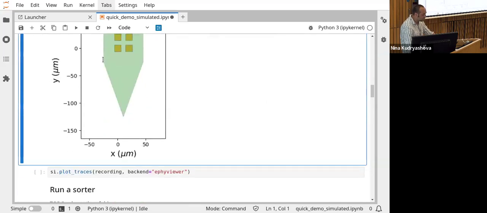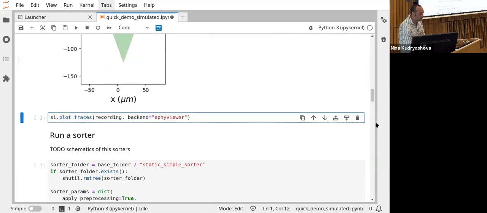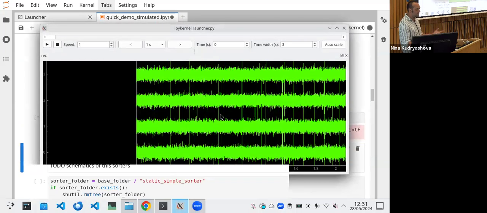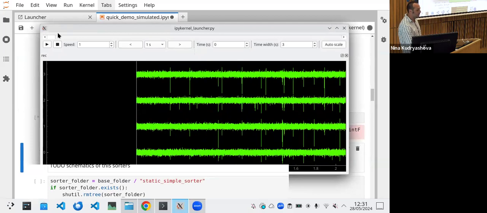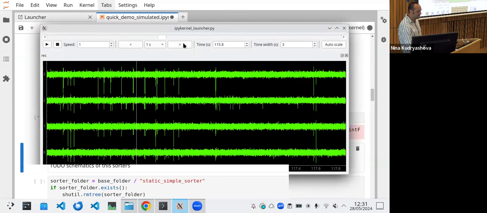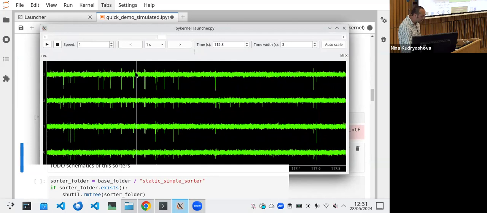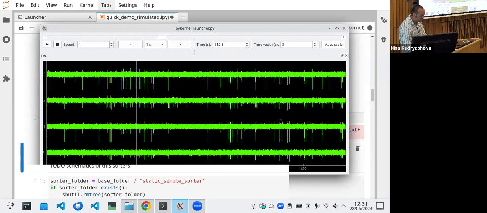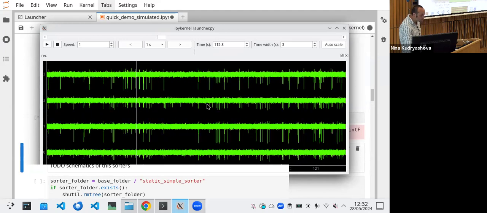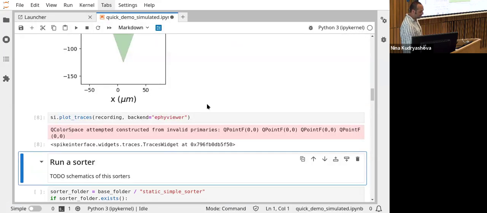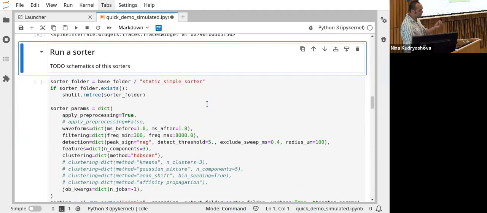Once you have your object, something which is cool in SpikeInterface is that we have many ways to display the traces. One is to use, for instance, the ephyviewer, and when you have this, it's easy to go to traces. If you know what spike sorting is, you see that we have quite good units, and you directly see that the units are on several electrodes at the same time. So you clearly see some firing of the units. You can zoom in and out, and you clearly see that you have small cells and big cells firing on many channels. We want to catch these cells. So it's the goal of spike sorting.